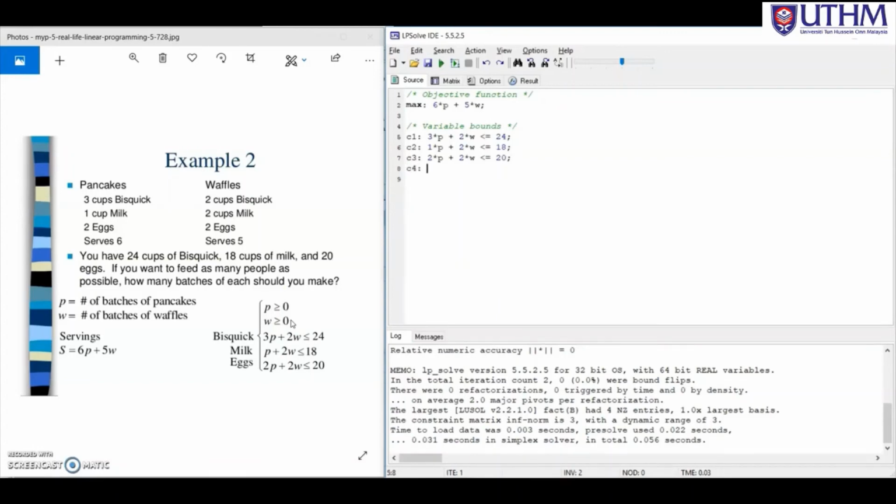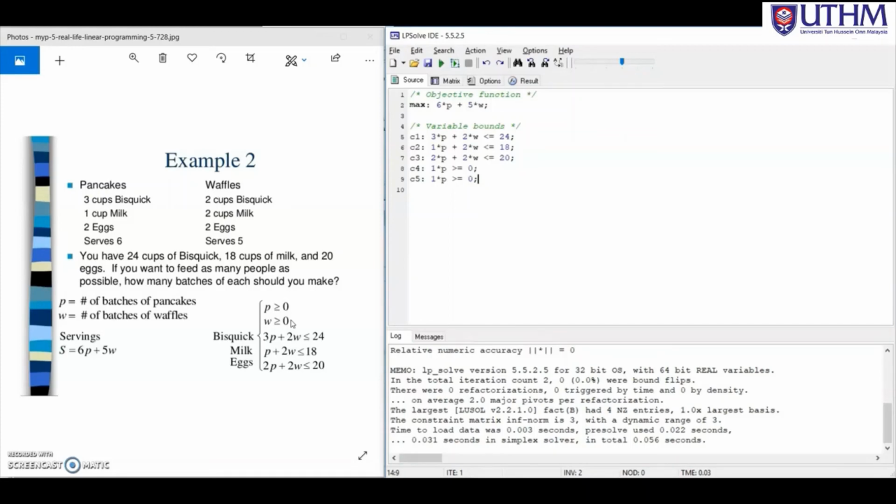So you can put C4: 1 star P should be greater than or equal to 0, and C5: 1 star W should be greater than or equal to 0. As I mentioned, it's not compulsory to write the last 2 equations because the system already sets it automatically so that the variables are greater than or equal to 0.